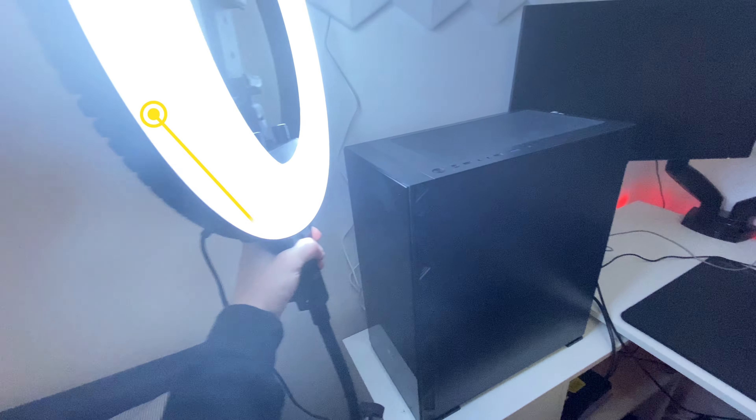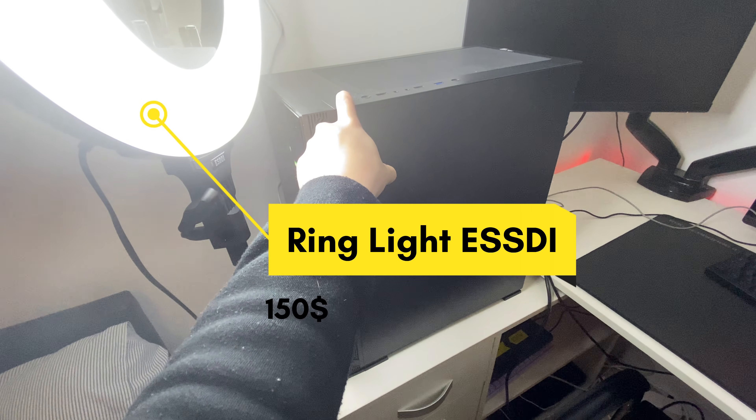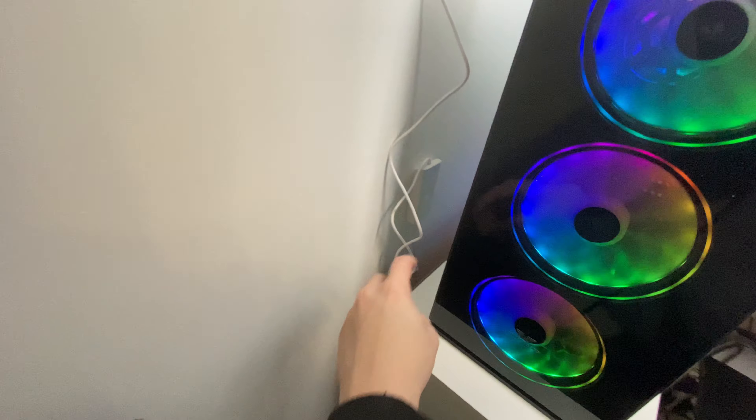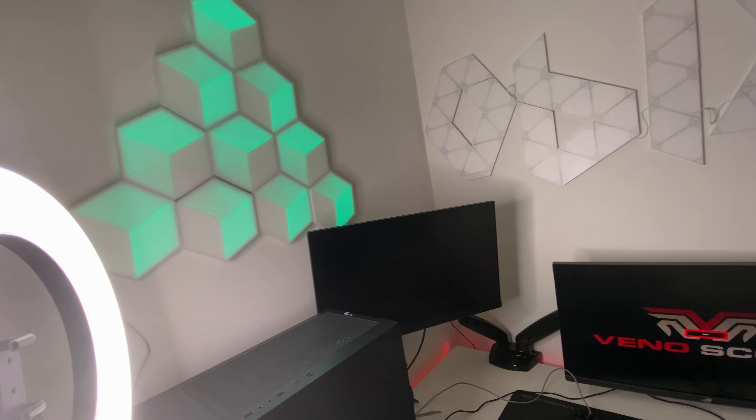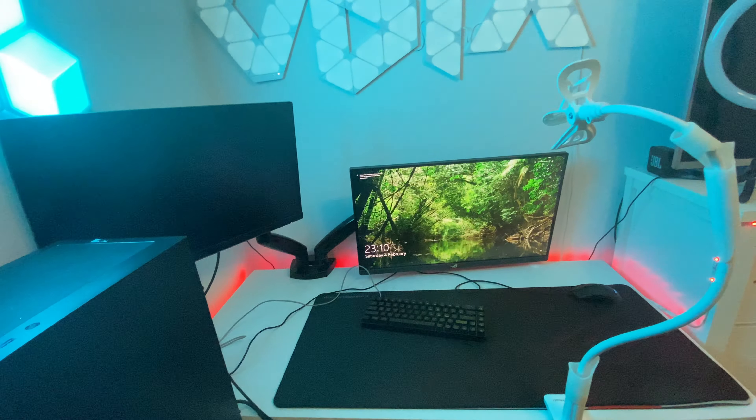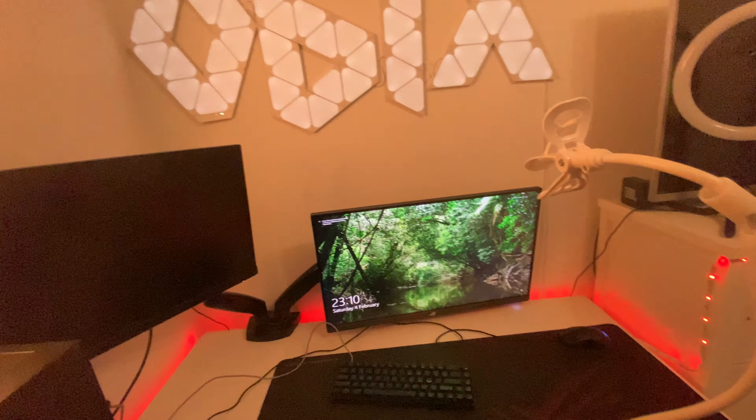I just got home and I'm going to get ready to film something. This is how you turn everything on — this is my ring light, my gaming PC — got it from Amazon. This is basically what it looks like behind the scenes, nothing too crazy. I also have this, which I don't necessarily need right now, but I want to make some cinematics for my video.